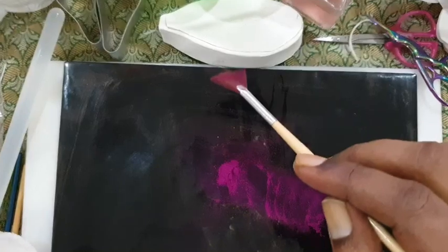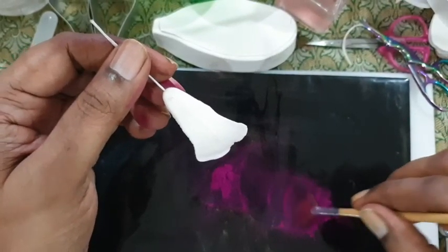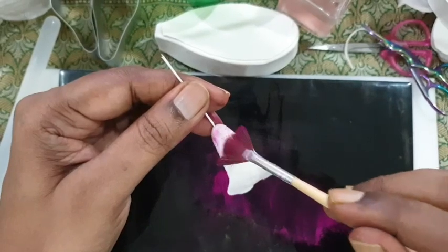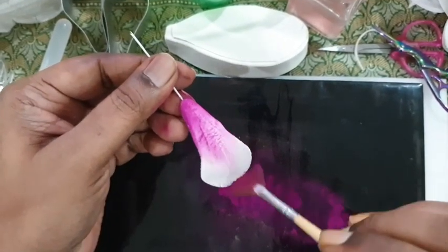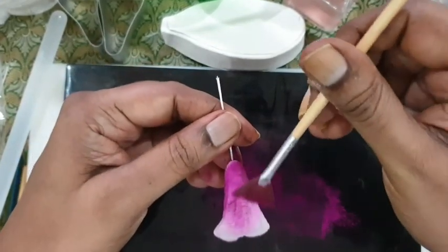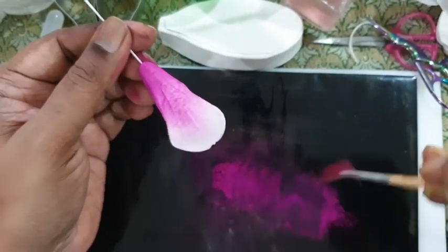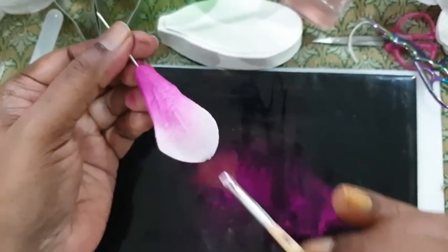Okay, I'm going to show you the other petals too. As I told you, three big and three small becomes this Saucer Magnolia, one full flower. So what I'm doing, don't ever go to the front. See, this is the back side of it. This has more color on the backside, so just go ahead, going in, just blend in. Don't work on it too much, just blend in. When you're blending in, make sure that the color gets everywhere. See, this is because of the veins, it's nice strong veins. So I'm just adding it on and then releasing it up here. Okay, like this.